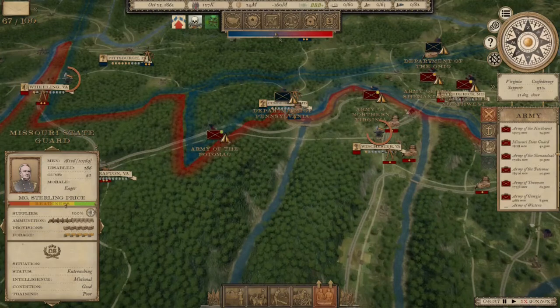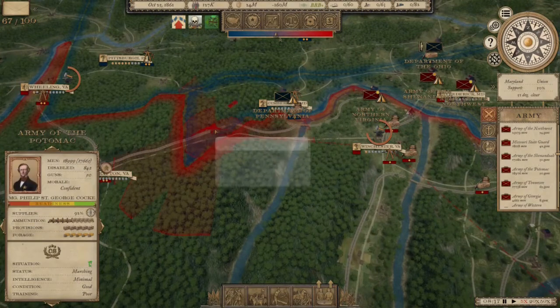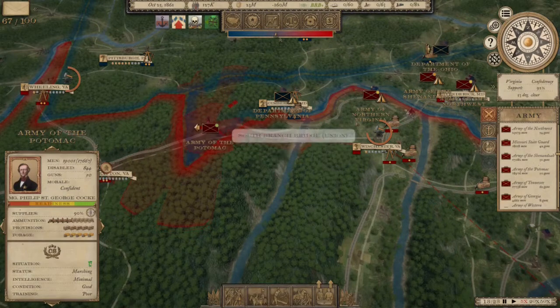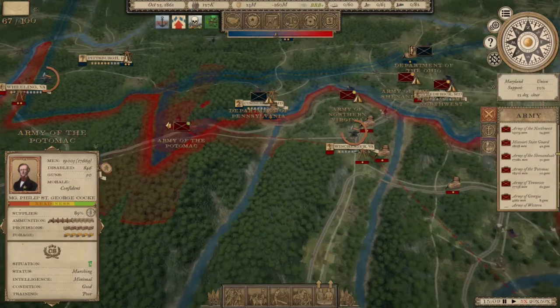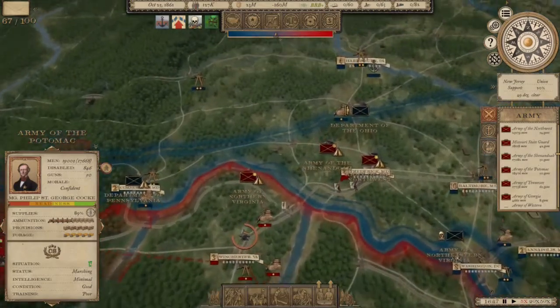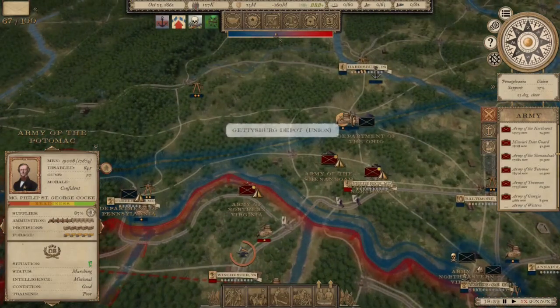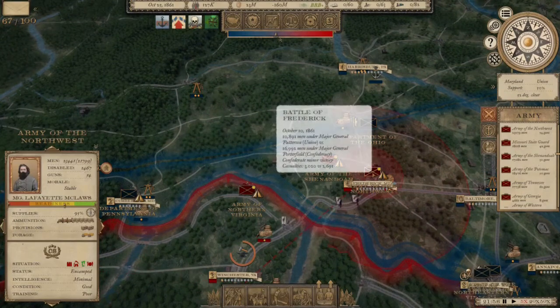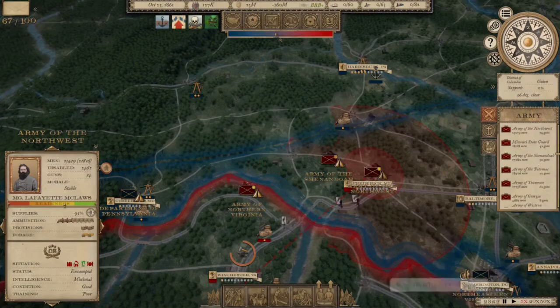All right, the Army of the Potomac is still marching. They're heading up here towards Cumberland. All right, looks like the Department of the Ohio is moving out of Gettysburg, huh? All right, let's pause this for a second.